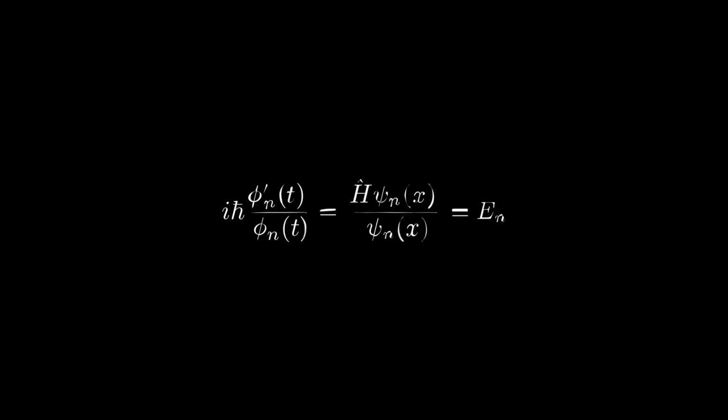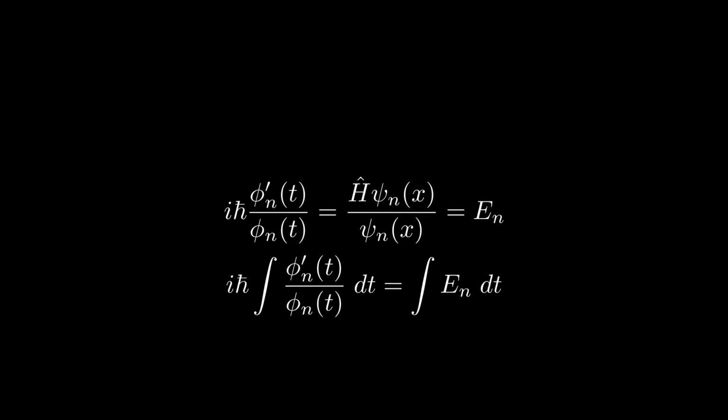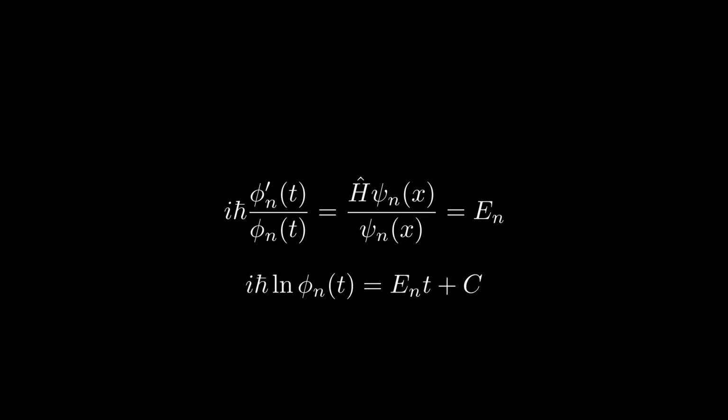Rearranging gives us this expression with time on one side and this expression with position on the other. We can set these expressions equal to some value that I will call E, which corresponds to an energy value. We now have two separate ODEs to solve for these time and position components. For the time component, we have the following first-order equation, which we can integrate and rearrange to get what phi of t has to be. Note that here, our choice of integration constant is irrelevant, since this just gets absorbed in the coefficient of the eigenfunction expansion. As we can see, we get this phase factor whose frequency is directly proportional to the energy E.